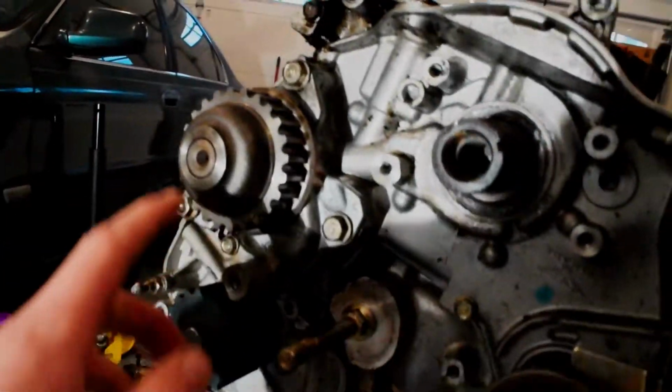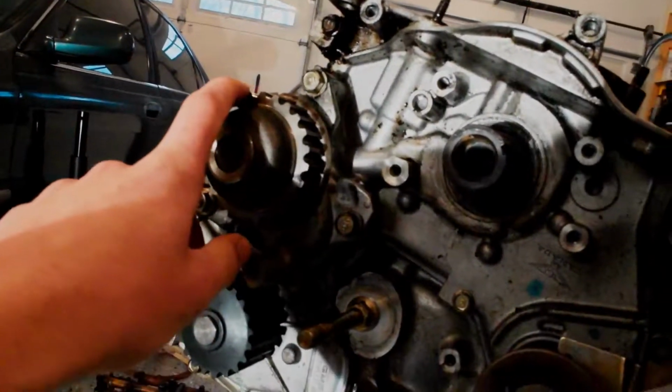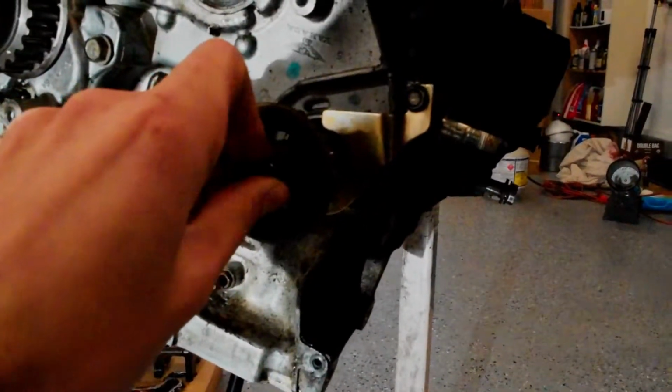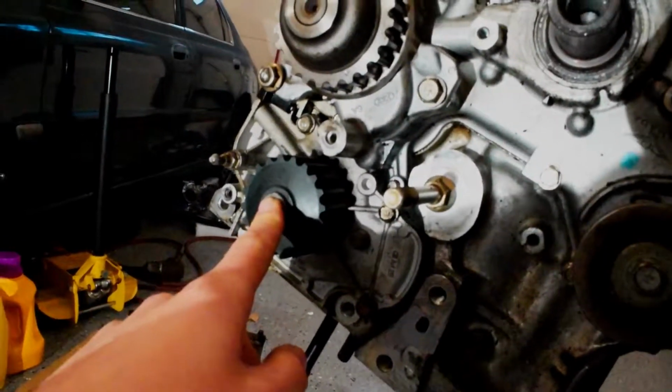But yeah, so I'm gonna take off this guy right here, which is actually the balance shaft. That's the rear balance shaft. The motor's upside down. This is the front balance shaft. So I was just loosening this. Got to take this off. This is the water pump, which I changed before, so I'll put that back on and see if the O-ring's in good shape.